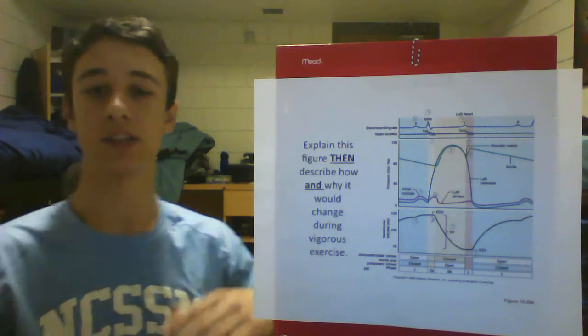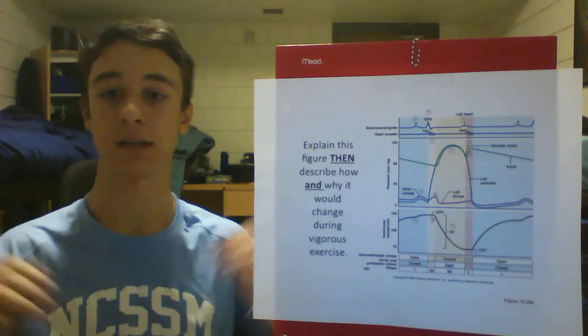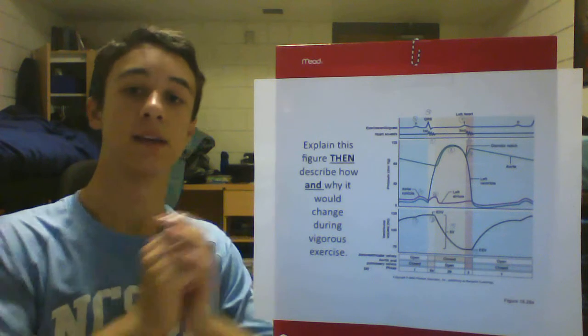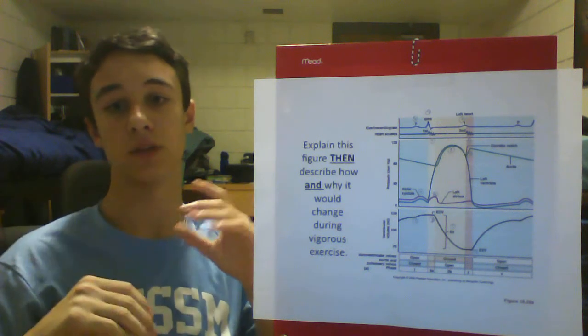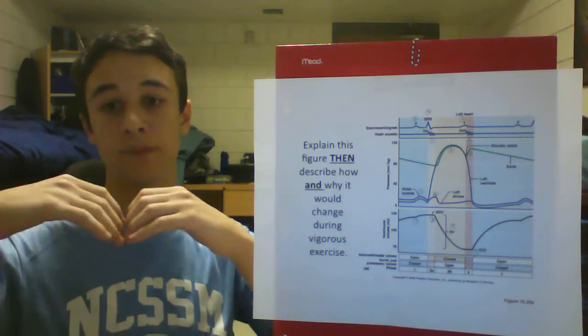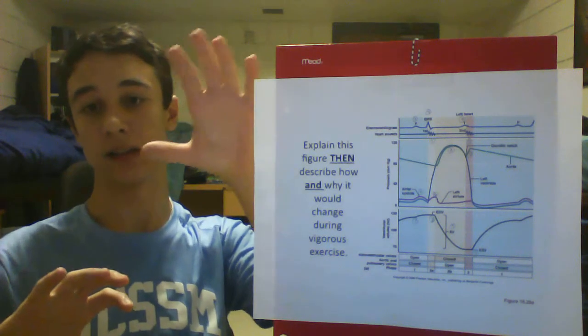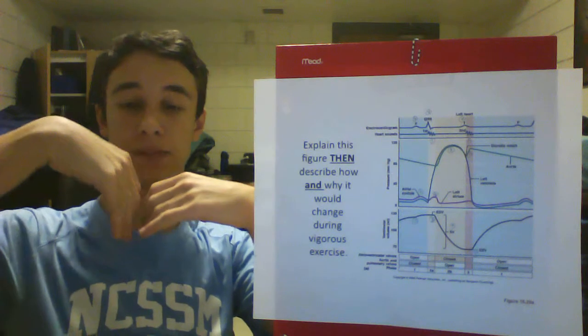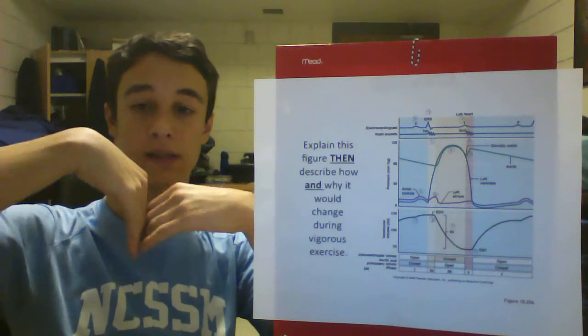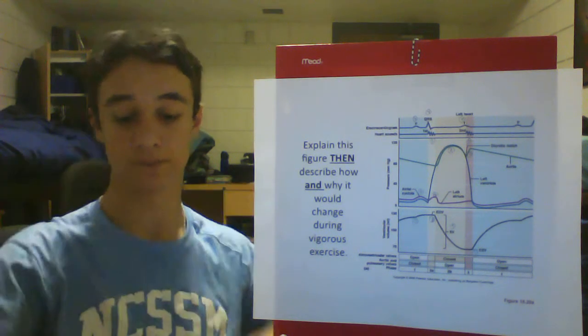And the reason that these atrioventricular valves close is because after the atrium contracts, the blood is then pushed into the ventricle, and since the blood's in the ventricle, the blood wants to go from an area of high pressure, being the ventricle, to an area of low pressure, being the atrium. And because of that, as the blood wants to go up, this causes the valves to get pushed closed.